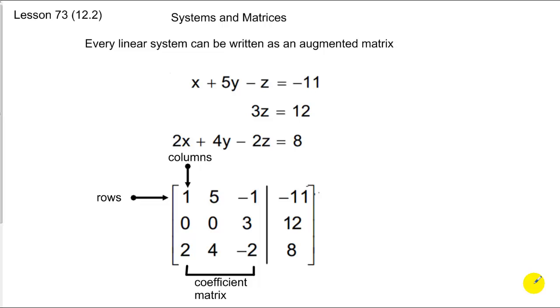First of all, every linear system can be written as what's called an augmented matrix. And you can see here I've got a three-variable system, and I've written that system into an augmented matrix form. You'll notice in the left-hand side of this matrix I have all the coefficients, and they call that the coefficient matrix. And on the right side I have the solutions to the systems of equations, or what the equalities equal. Matrices are notated by their rows and their columns, which go up and down.